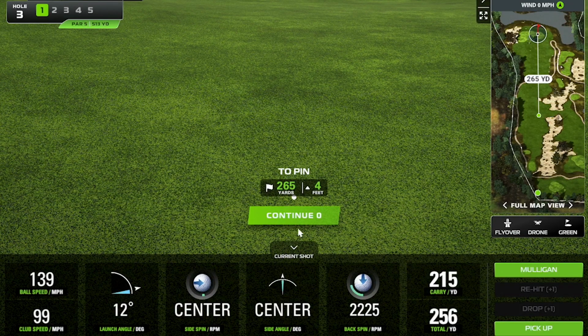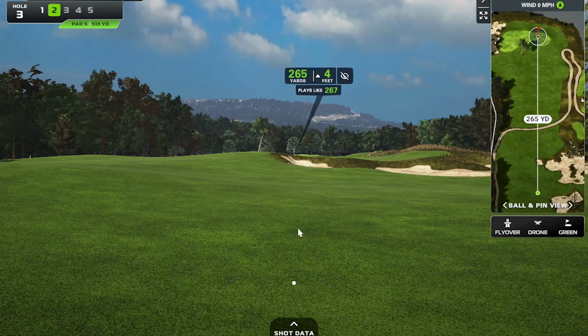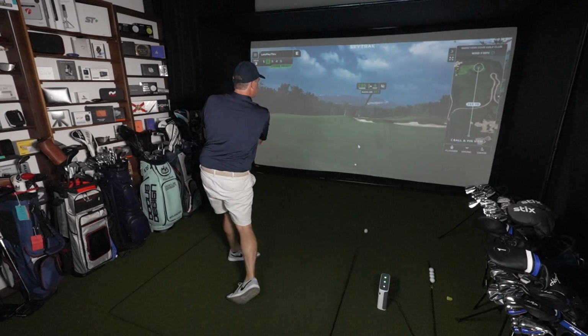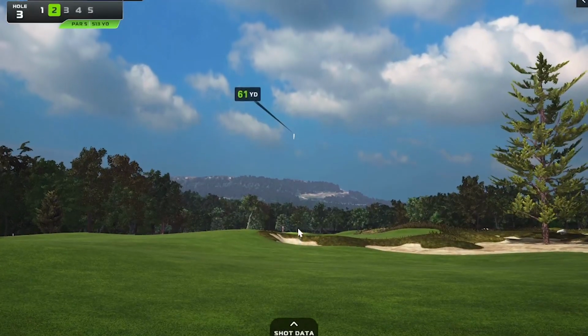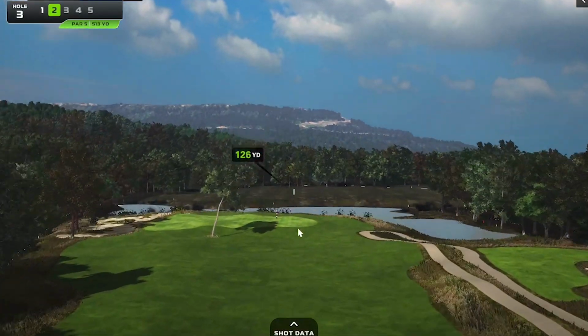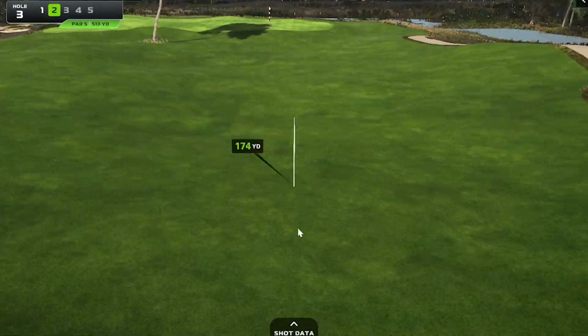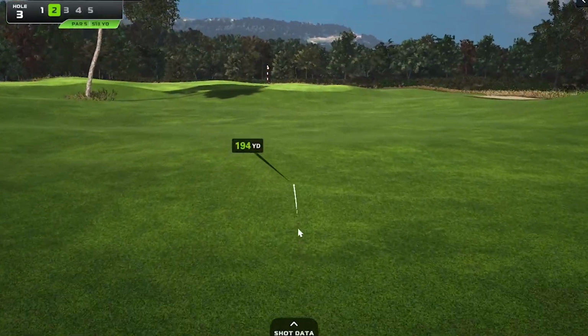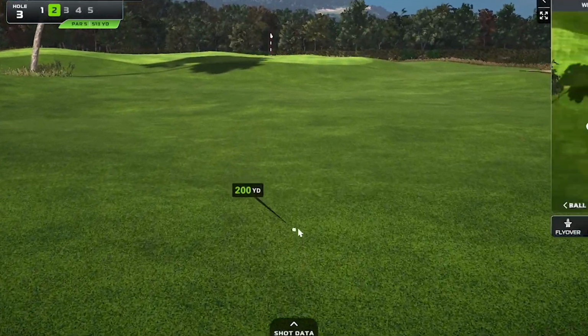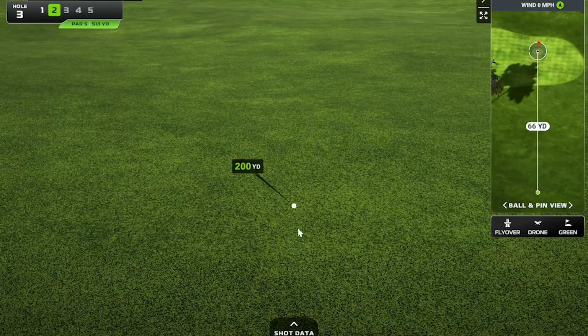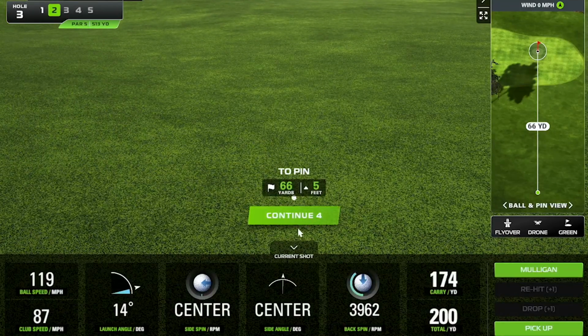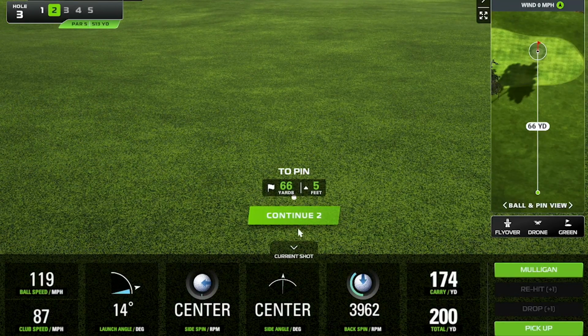I'm not gonna take out the 3-wood here. We're probably just gonna lay up with like a 4-iron, get us back into that wedge position. Decent strike there. I'm gonna expect that's a 195 to 205, somewhere in that area. Let's see what happens. Well, it is uphill, but yeah, right at 200, so right in between what I said. So again, distances that I'm seeing out of this SkyTrak Plus, spot on from what I can tell.